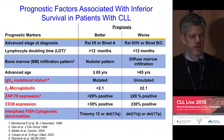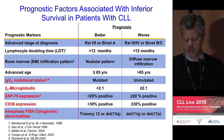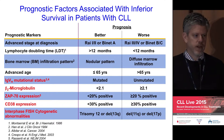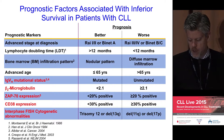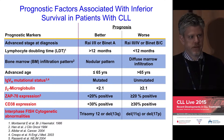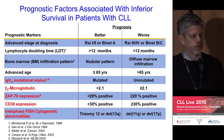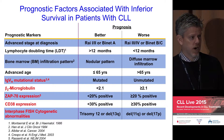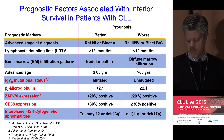Beta-2 microglobulin has been carefully examined as a prognostic marker at MD Anderson. CD38 is something routinely available through flow cytometry. And then there is the very important test called interphase FISH cytogenetics, which identifies more favorable abnormalities such as deletion of chromosome 13q, or worse-prognosis abnormalities like the 11q and 17p deletions. All of these have shown independent prognostic properties and can assist in planning treatment and determining optimal therapy.